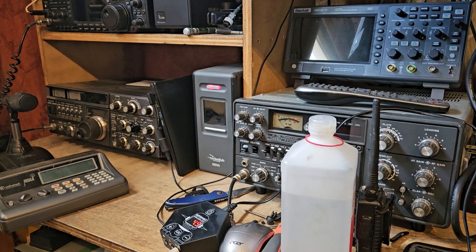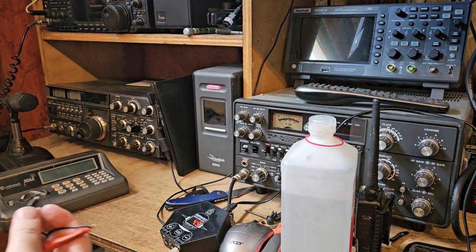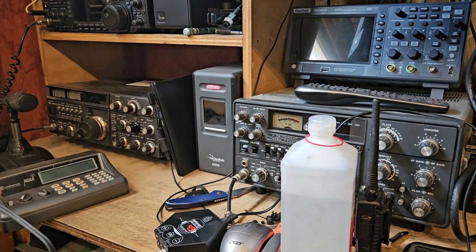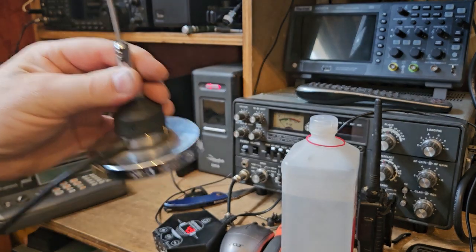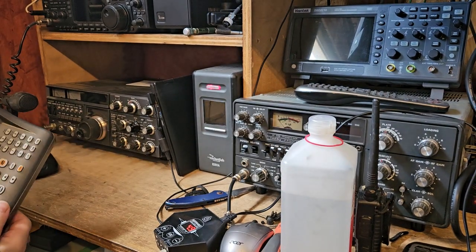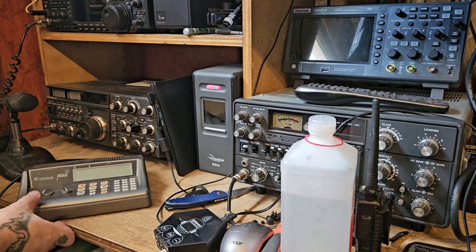All right. Now, just go ahead and wrap these wires on here for temporary use. And we'll attempt to power up the radio here in a second. So we've got this antenna right here. It's a little mag mount. I don't know if it's dual band or what it is, but it has the appropriate BNC connector. We'll hook that up. Put that there. Okay. We'll figure out which one of these fits the back of this.